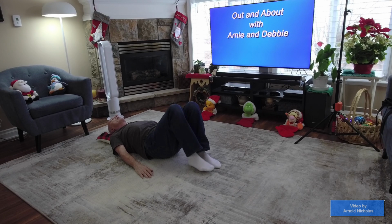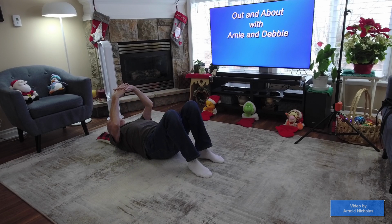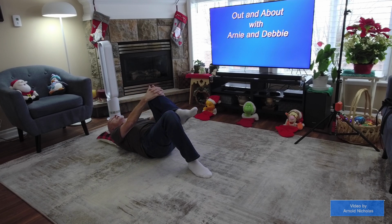Nothing wrong with that. So, another simple exercise from this position: we'll take our hands, cup them again, but this time we'll bring our knee up and put our cupped hands in front of the knee and pull towards our body. Pull, release, pull, release. Make it harder. Pull, hold, one, two, three, release.